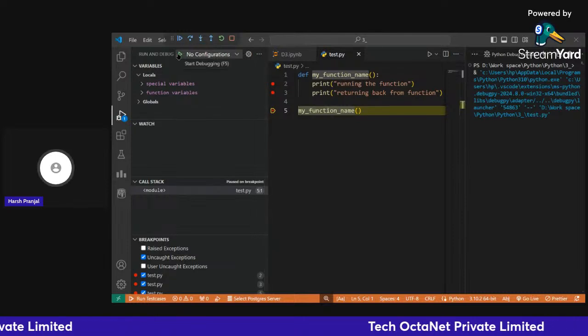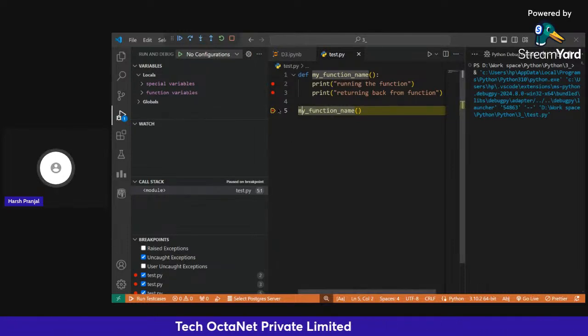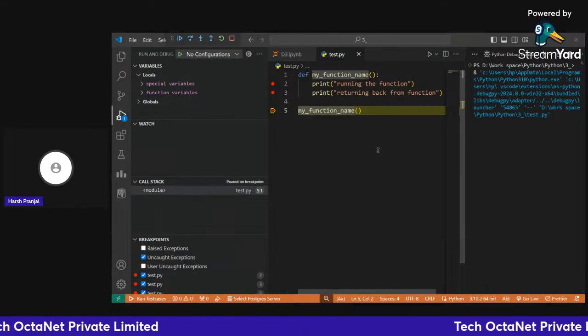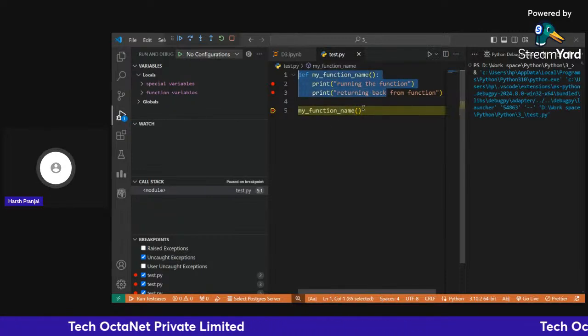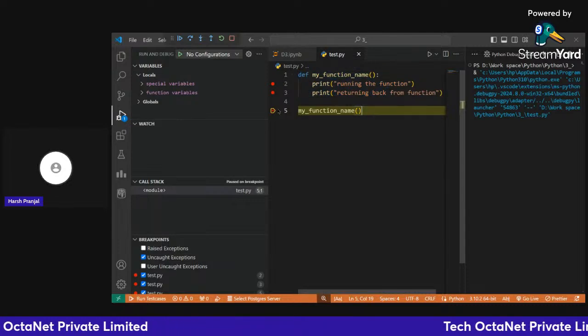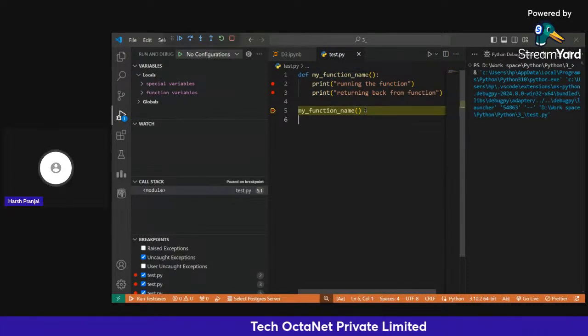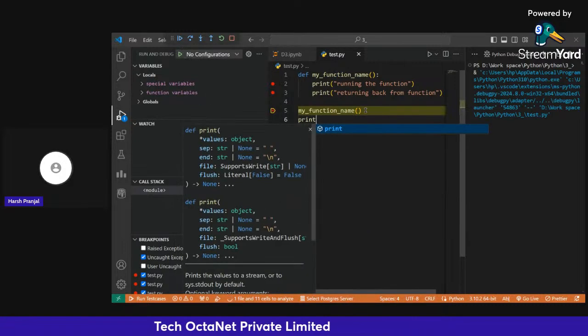See, with this button, I will start the code. And see this yellow border, this yellow border will tell you from where the execution is going to start. See, there are multiple lines written above this line, but the execution starts from here, right? Just let me give it a new statement.